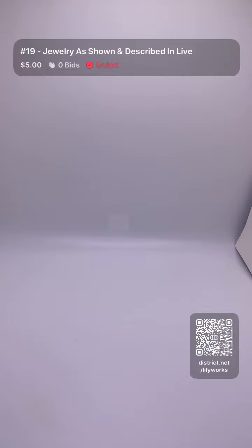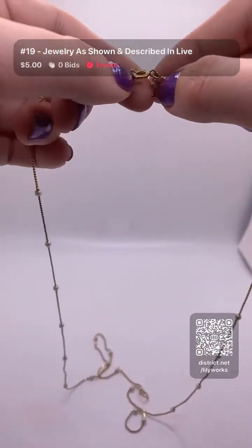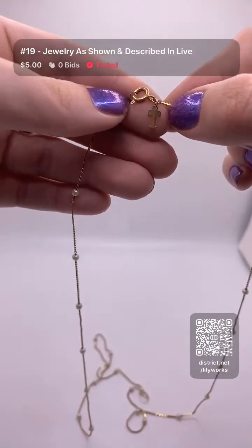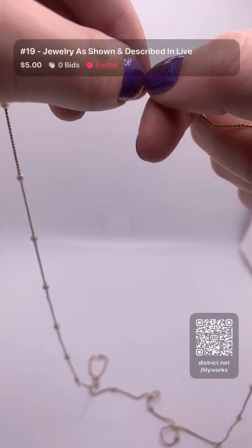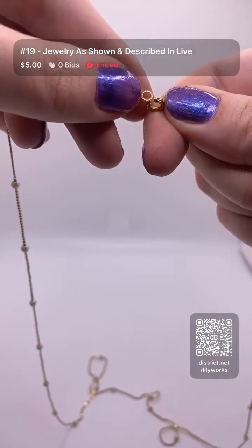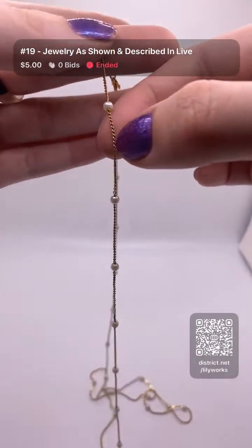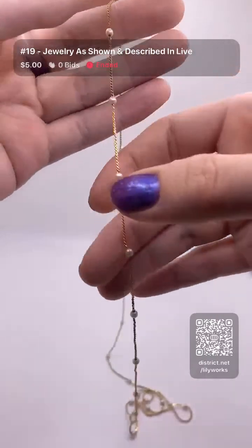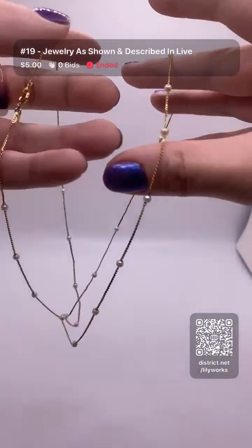Oh, look at this. So, this is going to be a Crown Trifari, or I don't know if it's Crown Trifari. This is Trifari. I know because I just sold one last week that had this T hang tag. It has the spring clasp on it. Super awesome. This is delicate, guys. Gold tone with the round beads, faux pearl beads. This one is super pretty, and oh my gosh, Kira, it matches that bracelet like perfectly.